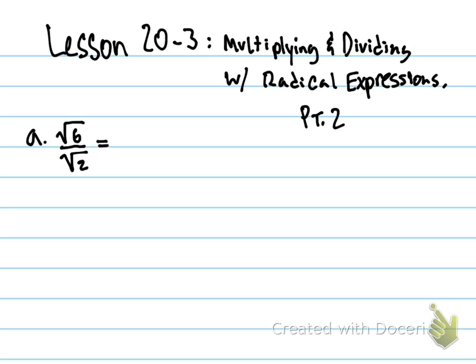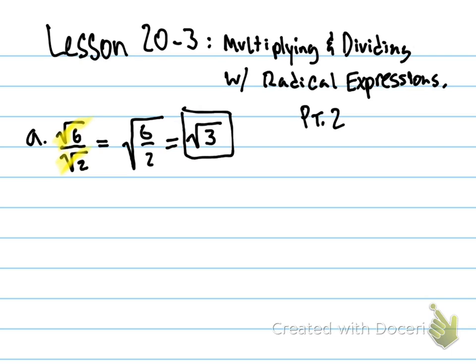Well, it's actually pretty straightforward. When you have a square root on the top and a square root on the bottom, like here, you can combine it. So you're going to have the square root of 6 over 2. And remember, 6 over 2 is just 3, because whenever you have a fraction, all it's asking us is to divide the top number by the bottom number. In this case, we're dividing 6 by 2, and we get the answer, the square root of 3. And just like that, we're done.